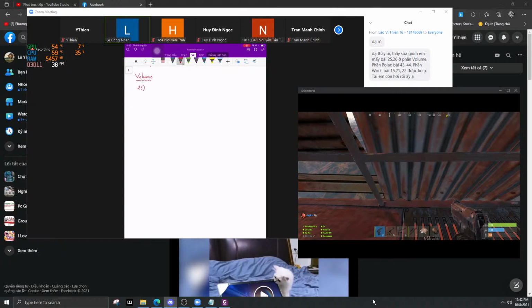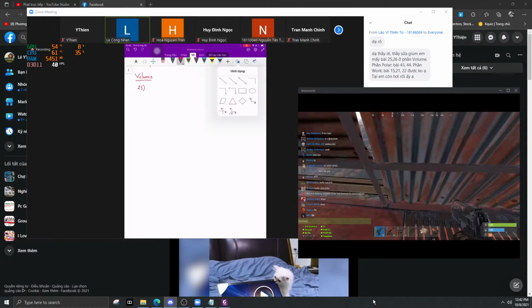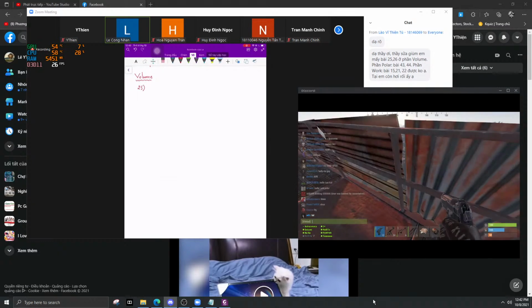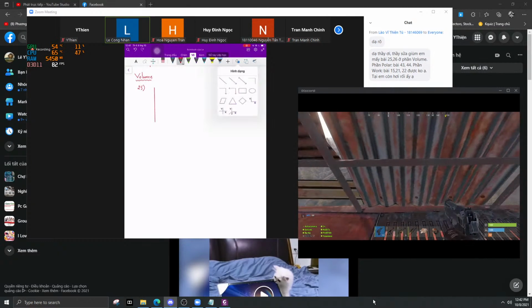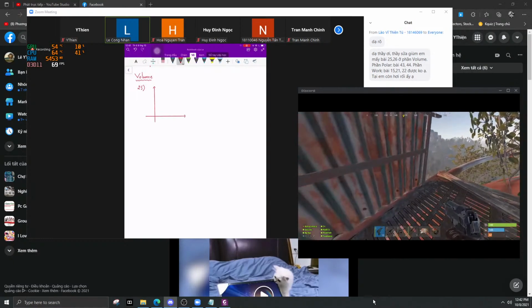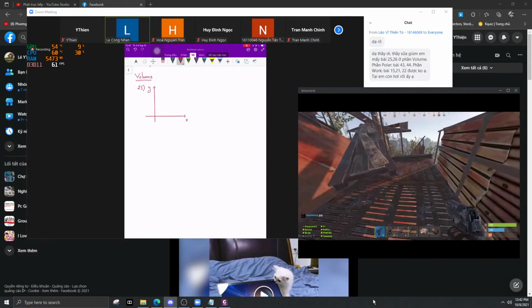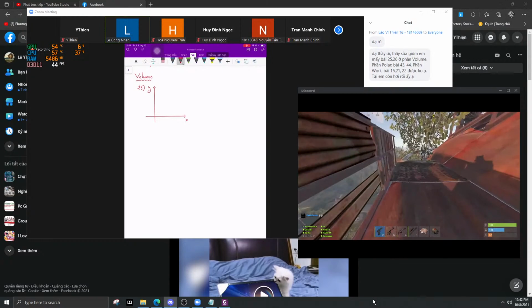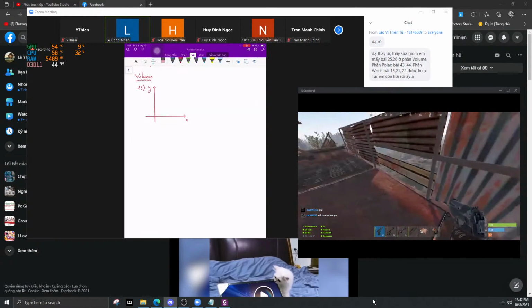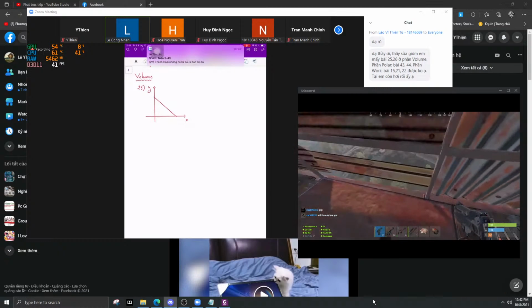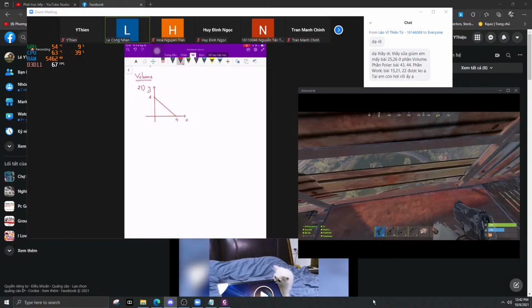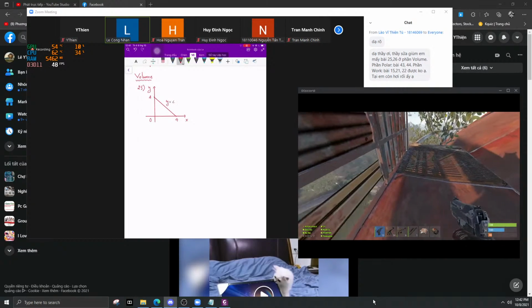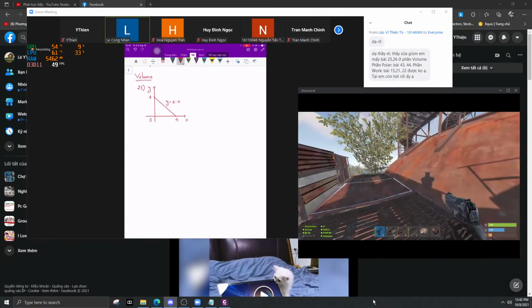In this problem, we have the region D that is bounded by the line y equals 4 minus x. Let us draw the region D in the xy plane. We have the line y equals 4 minus x, with 4 here for the y-intercept, for x values from 0 to 4.